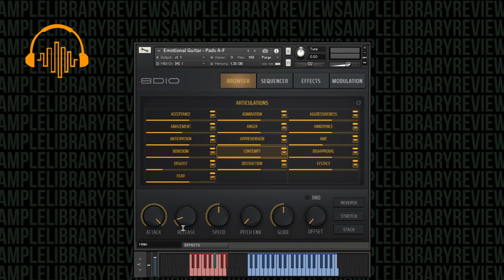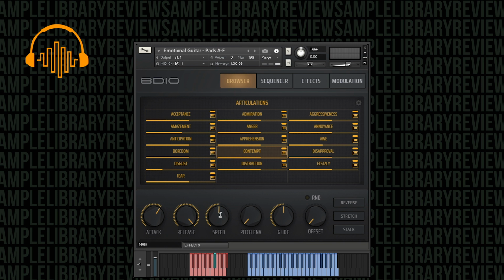And the same with the release. Turn the release down: dead short. Now up. I'm kind of expecting a long ring out, which I don't get. Now you can use the sustain pedal, of course, but then even when I'm off the sustain pedal, we're back to quite a short release. So it's a minor grumble, but hopefully something that might get tweaked in the future. I don't imagine it's a huge fix.